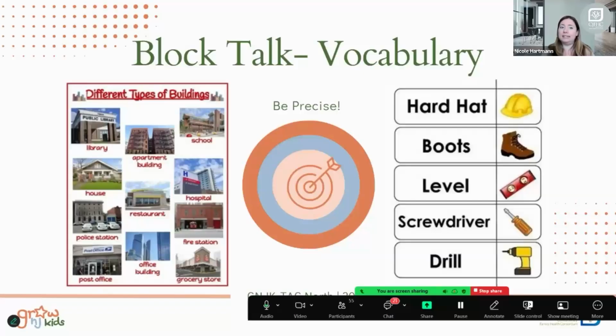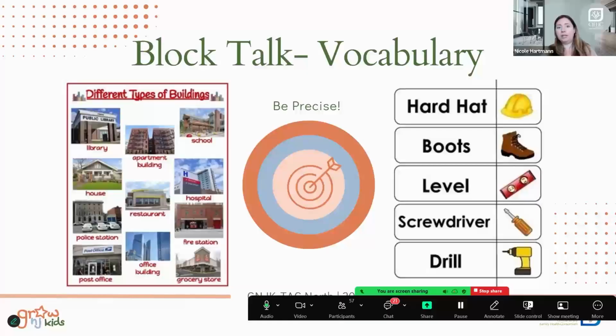So a great idea is to have some print on the wall, some display that gives lots of examples of things that they could build, right? So if we look here, there's all different types of buildings. It would be an excellent idea not to just print one from the internet, but grab pictures of buildings in your local community that the children would know and recognize and label them with the print.